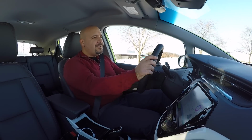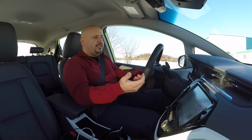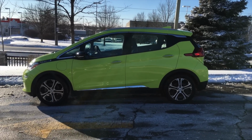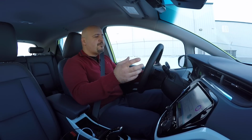And of course, the problem is that the Bolt is a very nice $30,000 car. Only now, it's $51,000 and change. But anyway, let's kind of ignore the fact that nobody's probably going to buy this thing until GM starts offering some pretty decent discounts. And let's see how good of a car it is otherwise.